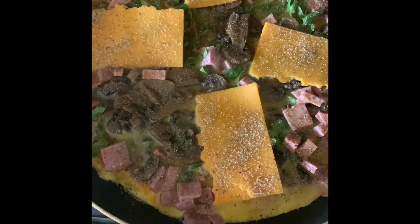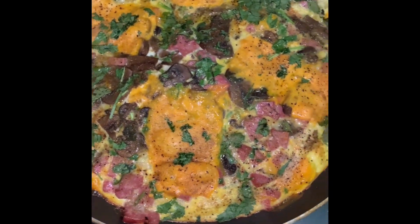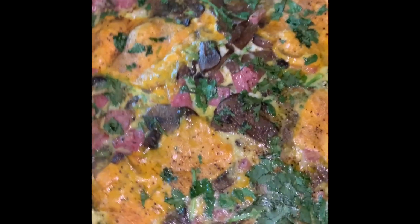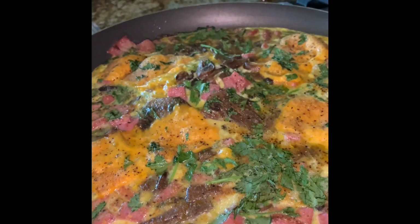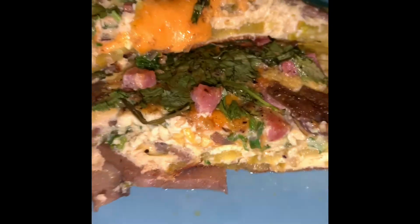And we're going to preheat the oven to 405. And there is at 405 and 20 minutes later in the oven, this is what you get. How beautiful is that? This is straight up brunch, mimosas. I mean, you can't beat that.